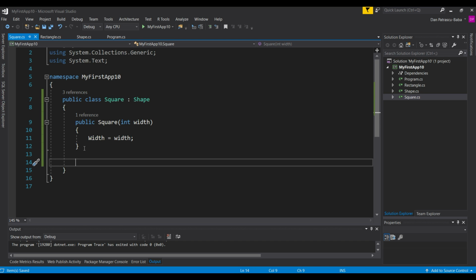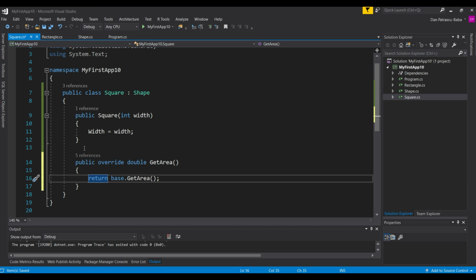So what we can do here is another method, which would be public override double getArea. What does this mean? And what we want to return is, of course, width multiplied by width.